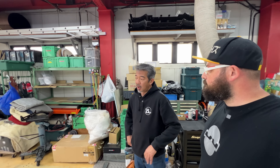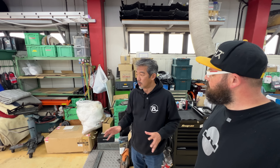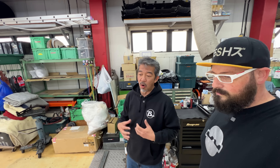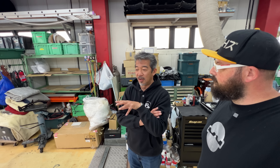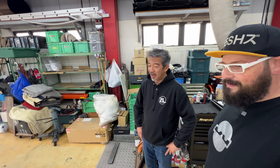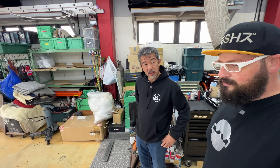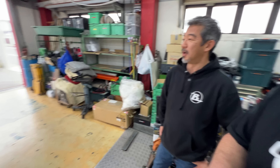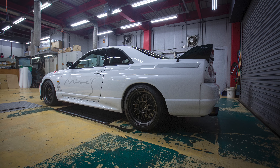This is a bespoke project. On the R32 we had the ghost stripe and the build was really subtle on the outside, but this car's customer really wanted the demo car look — he wanted to pay homage to the original demo car that MINDS had built back in the day. It was difficult for us to find pictures or videos of that original R33, so we really had to work with MINDS, try to pixelate it exactly, get the car correct and updated. The livery really tells what the car is about.